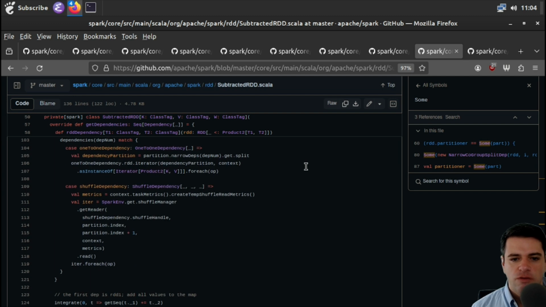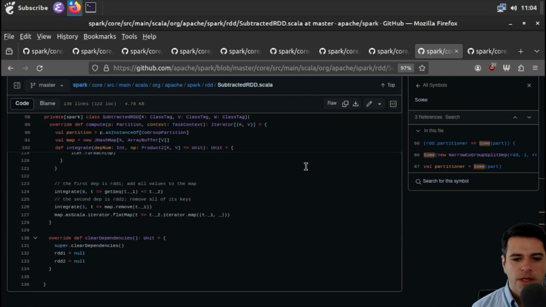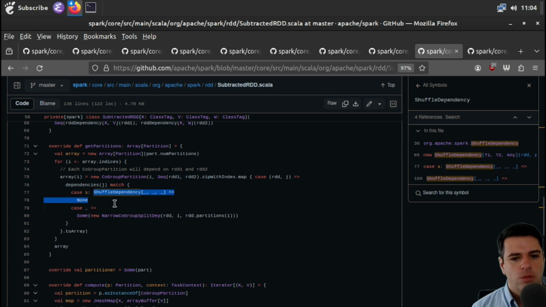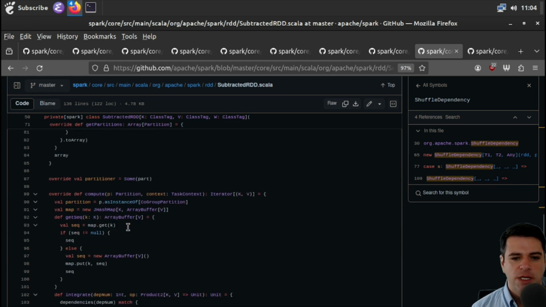So I'm not sure really what that does, but I think morally speaking, what it's doing is it's somehow kicking out the, what it needs to do, I think, is kick out partitions that don't contain the stuff that we need from RDD1. And I'm not sure if this is what's doing it, the shuffle partition stuff. I'm not sure what the shuffle dependency means, but I think that's more or less what's going on.